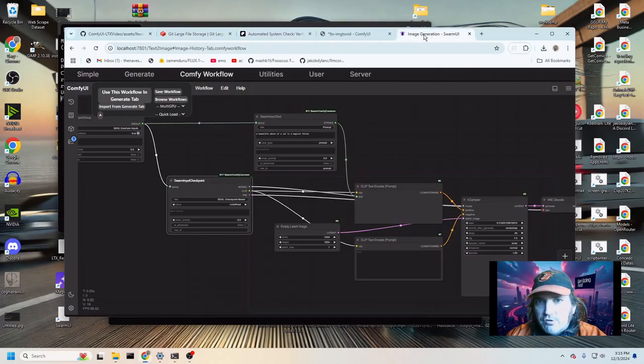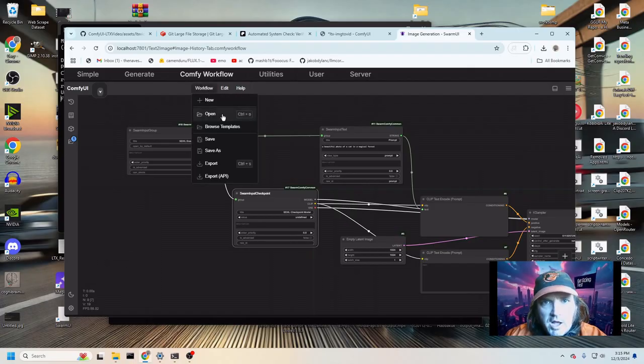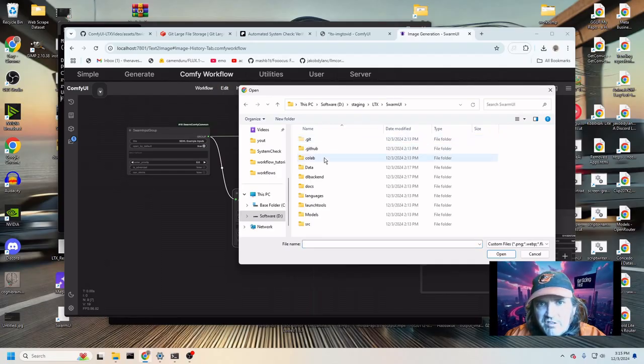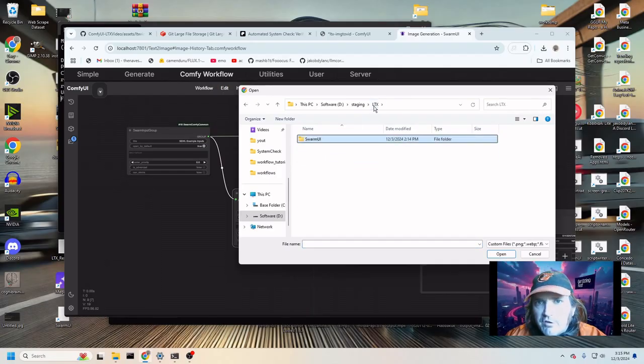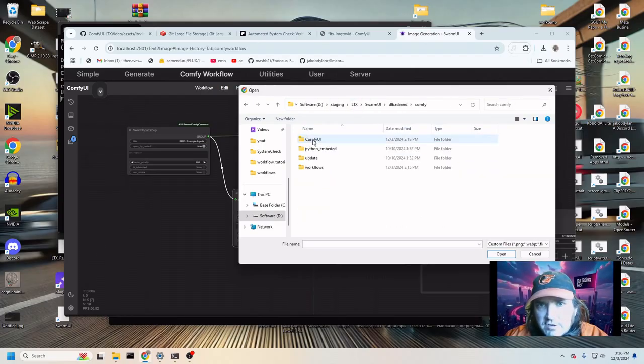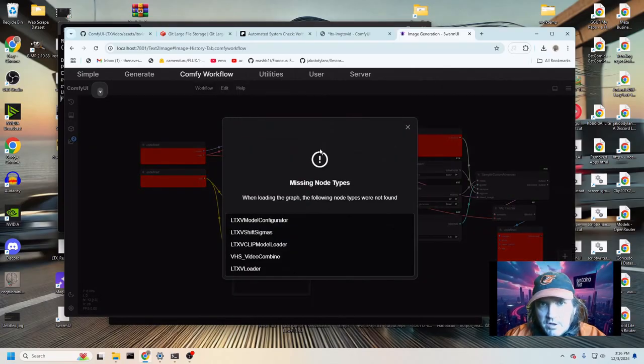Okay, so moving back to our Comfy workflow, we're going to go over here, and we can hide this if we want, but basically they've changed stuff up, so we're going to click Workflow, and we're going to click Open. Okay, then what we do is we go into wherever we save these. Maybe if you're running SwarmUI, you could put them at the top of your SwarmUI thing. But if you're running the Comfy, the only thing you have is your Comfy folder. So there's our workflows. We're going to click there.